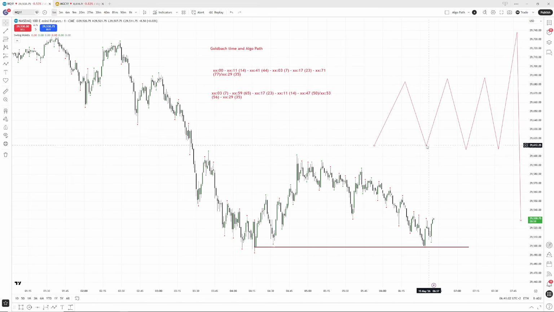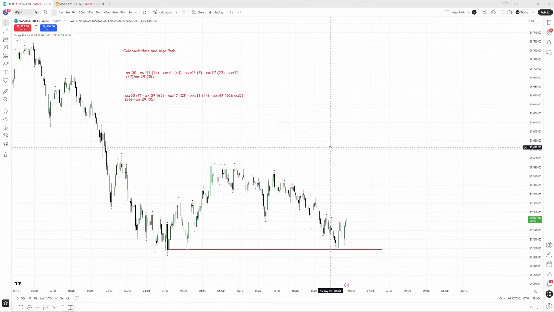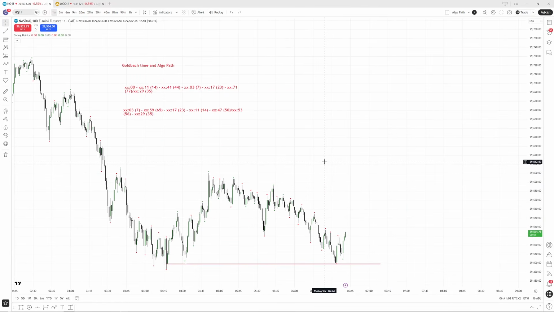Now it's like a navigation map, right? Like how when you are driving a car, your Google Maps tells you where to take a left, where to take a right, right? How long or how far your destination is? The same logic is being applied here. So you pick any GB number, it can go to a certain path. It has a destination. It is clearly coded into the algo.